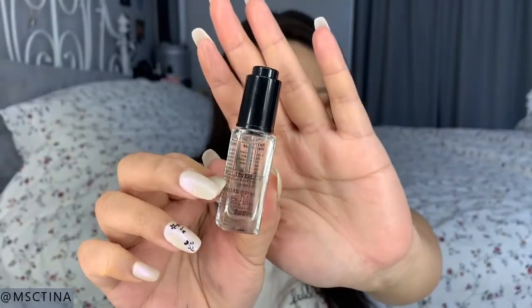So this is the Durline that I'm going to use. This is from Inglot. If you guys don't have this, you must get it. It's amazing especially for your pomades if they're dry. You can just put a drop in there and it's like brand new. But don't put too much though because then it becomes a little bit too liquidy and that's not good. You need a very, very tiny drop.